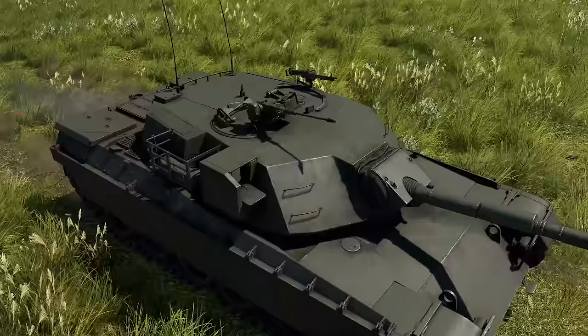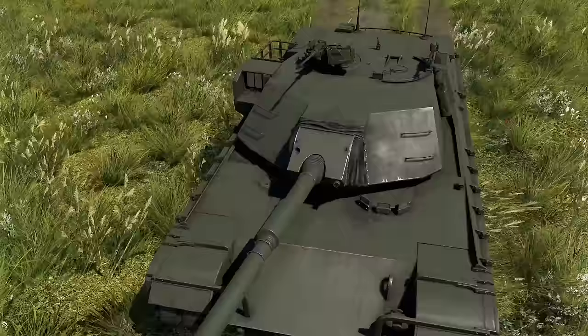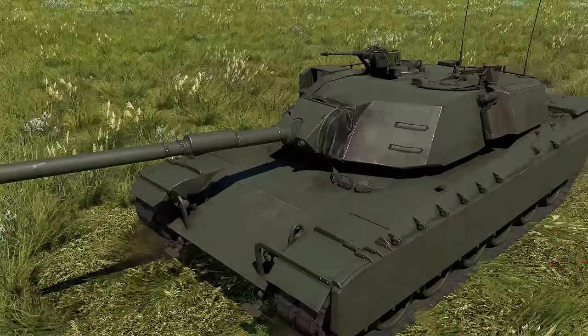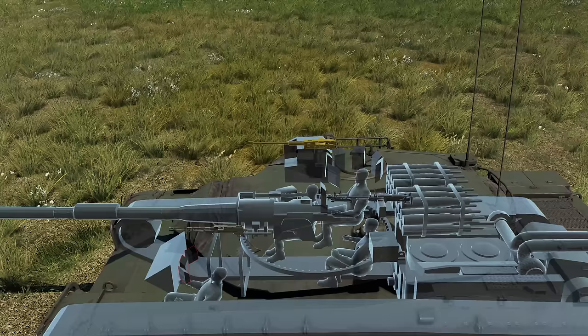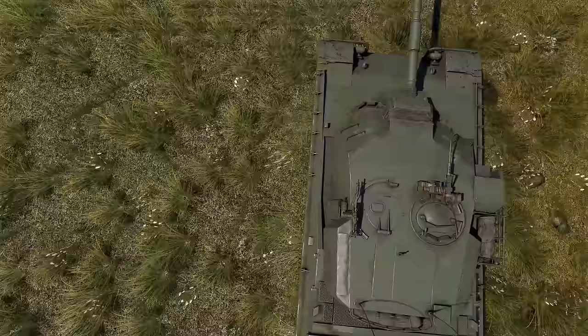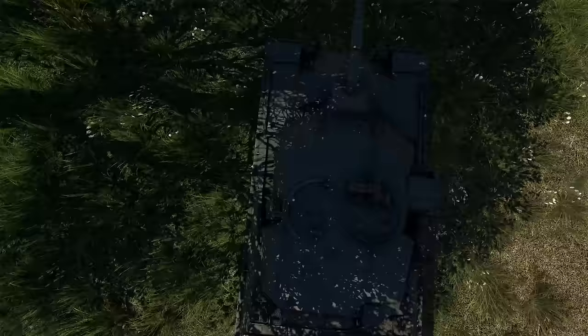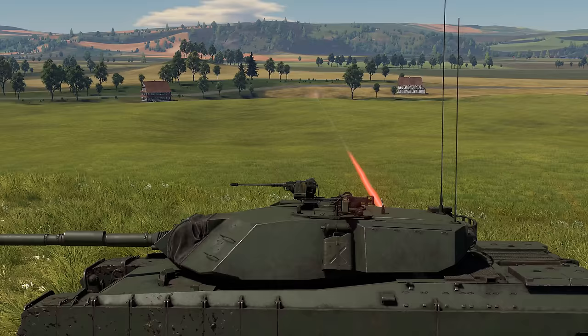The team at General Motors drew from the experience of their British counterparts who worked on Chobham armor. The turret of their XM1 is thus very reminiscent of the Chobham designs, and its armor incorporates familiar honeycomb-like structures capable of breaking up the molten metal jet comprised by a shape-charge explosive. Still, survivability is not the tank's strongest suit, but there were some interesting design choices made. For instance, the tank's ammo rack is placed in the rear, and there are 40 mm of steel separating it from the crew, which can sometimes save their lives when things go south.